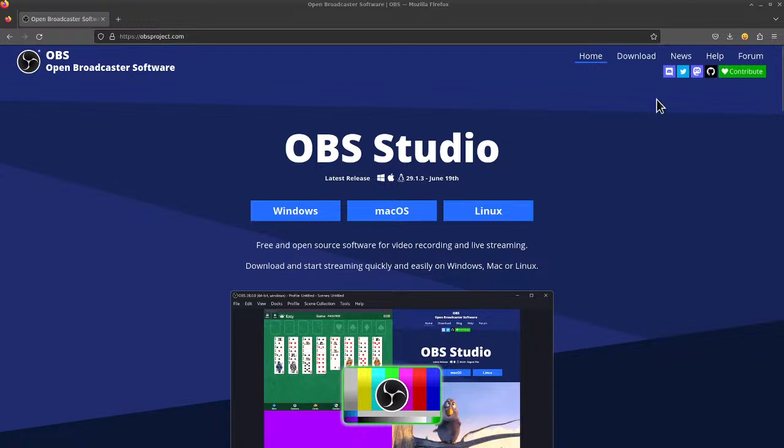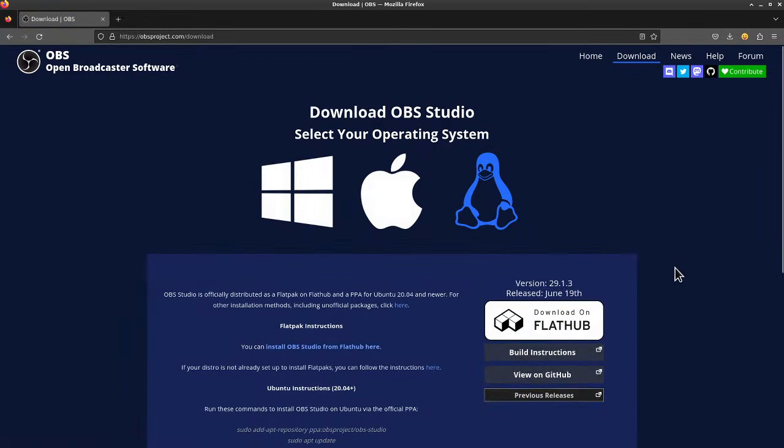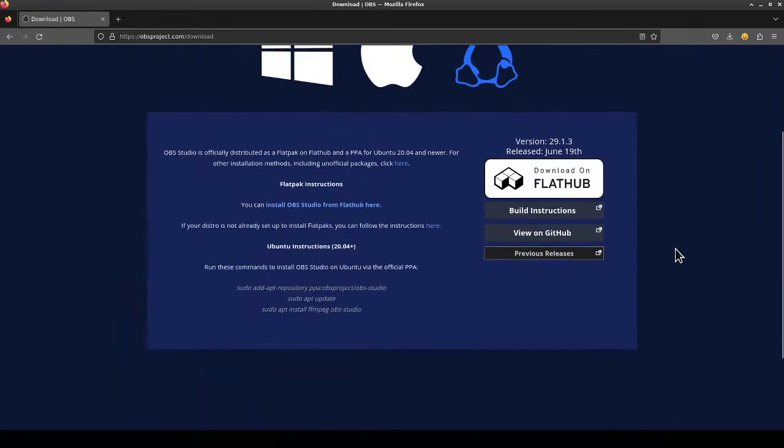We can run through this really quick before I start the install process. As I say, here's the OBS Studio website, and if you go into the download directory, you're going to see that you can actually install from a Flatpak, and you can get the latest version that way really easy. I don't care for Flatpaks or Snaps.